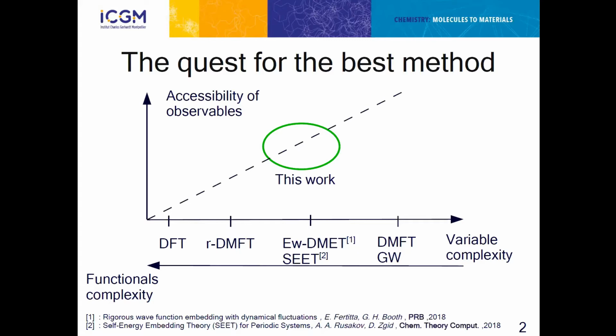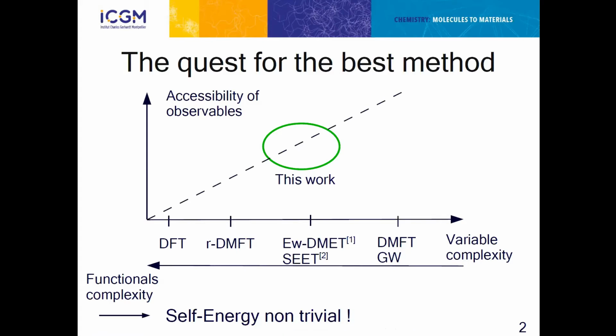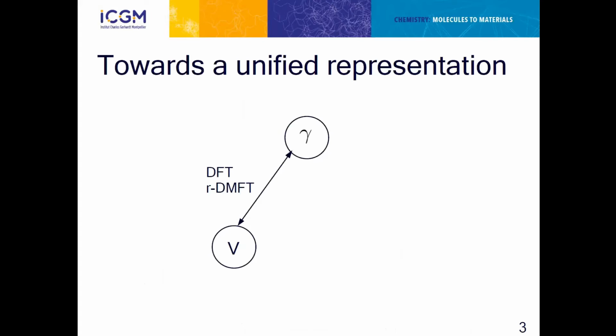However, a problem that was greatly explained yesterday by Lucia and Eric remains: we don't know the domain of representability or the shape of the self-energy. So for that, we investigate what has been done before, starting with the DFT formalism. A unique relation was found between the external potential and the density for DFT, and the density matrix for reduced density matrix functional theory, using the Kohn-Sham or the Gilbert theorem.